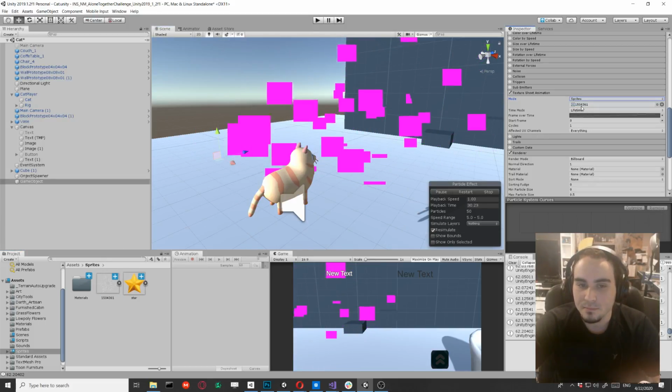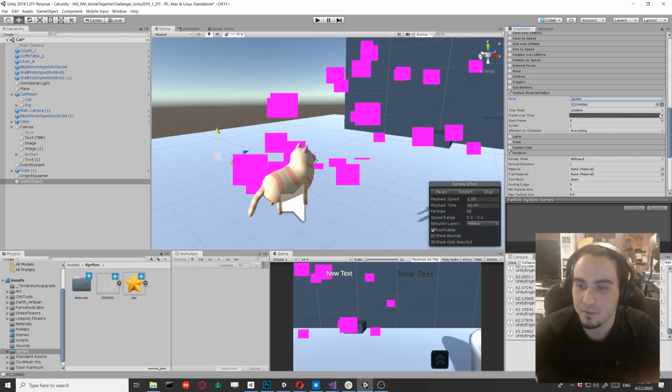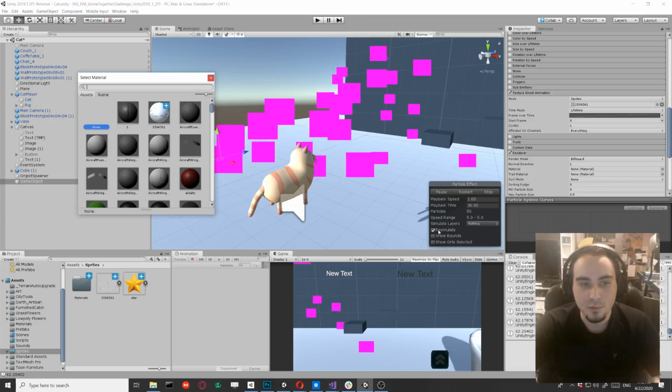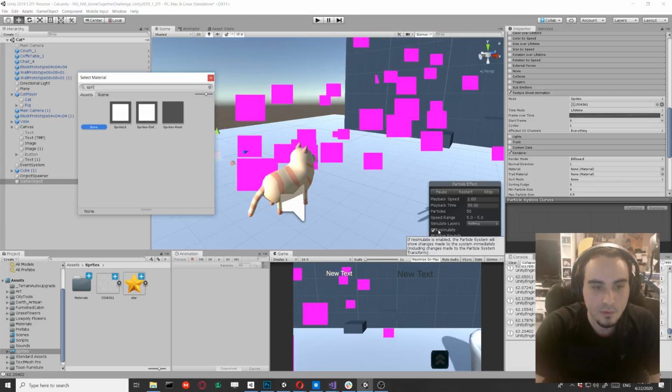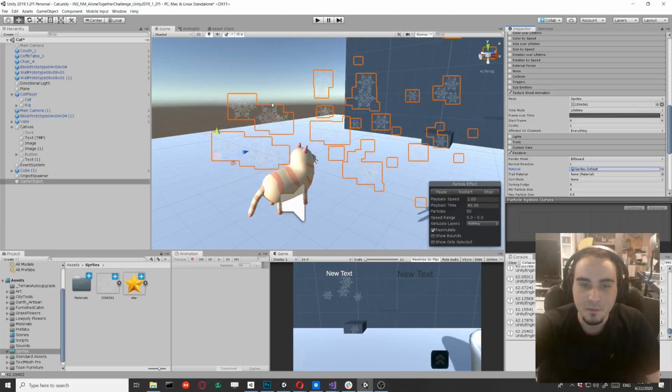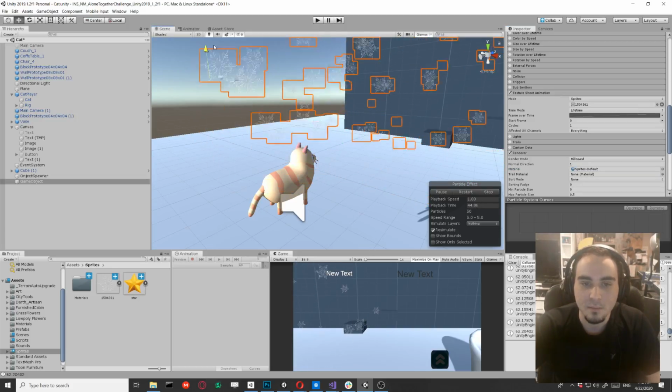So you add this, and then you're like, oh no, nothing happened. That's because you have to change the material that's on it. Since we're using a 2D sprite, we use just this right here, and look, now it's a snowflake.